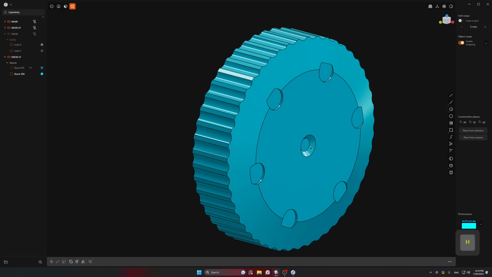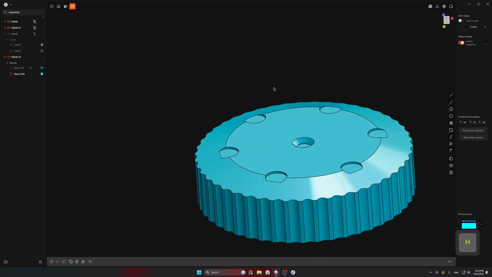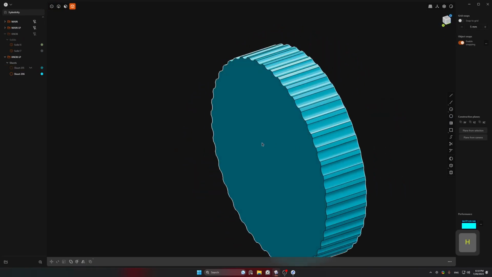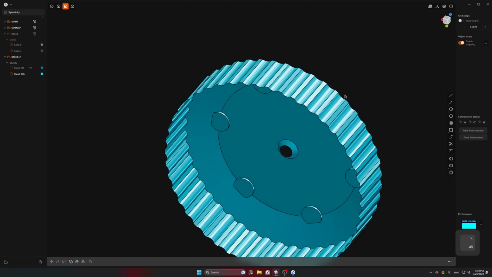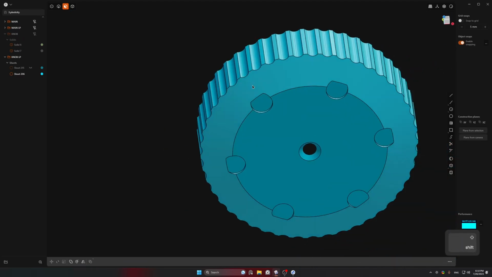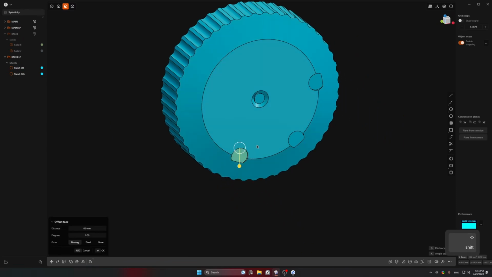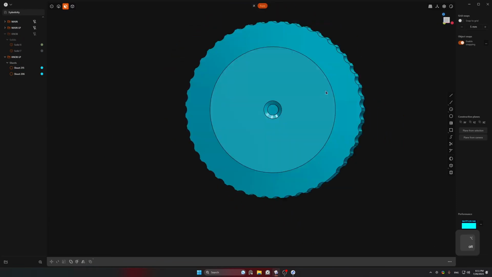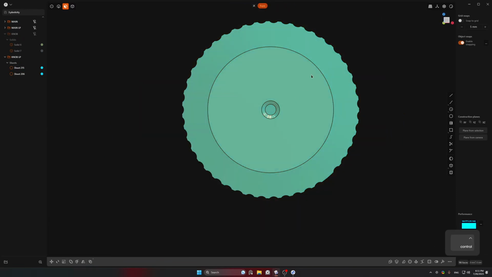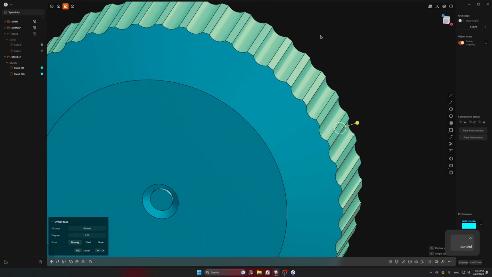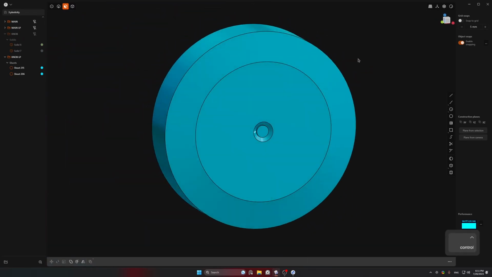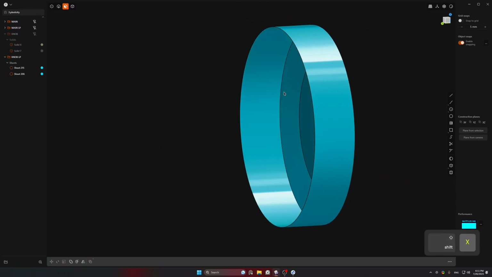Even after it's a sheet body, we can still work on the faces and delete the stuff that we don't need. Looks good enough for our low poly.